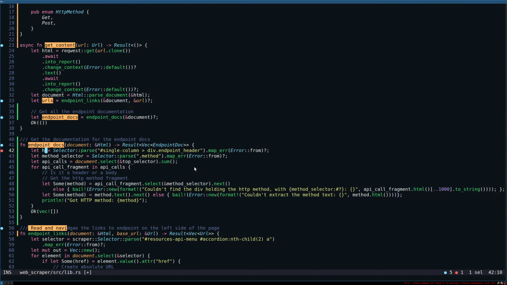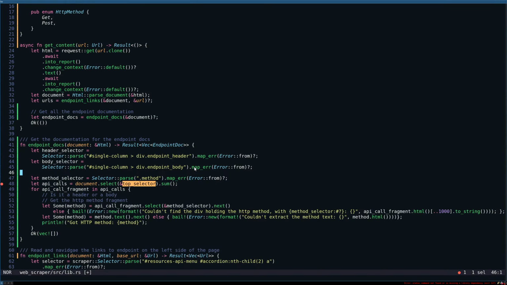And then there's no more top selector. And then we can just zip them. Yeah. Okay, so we'll just go here, get the HTTP method and URL path from the headers.